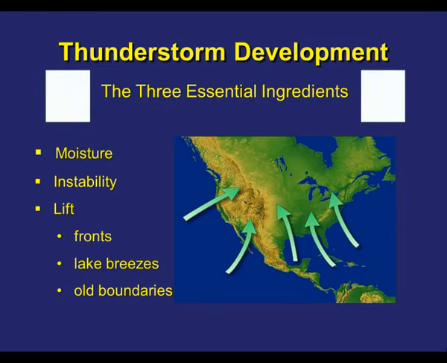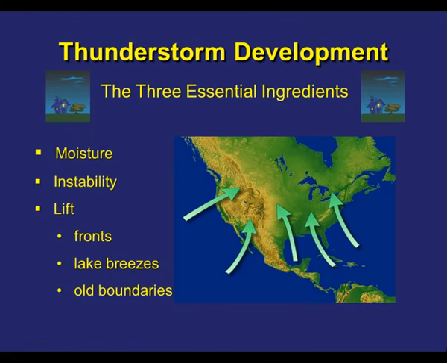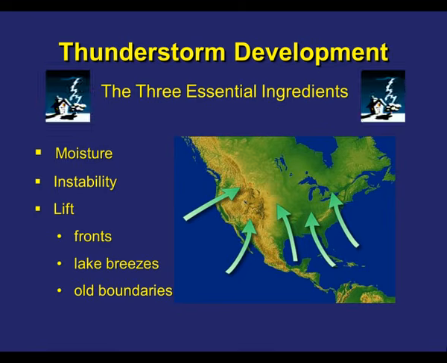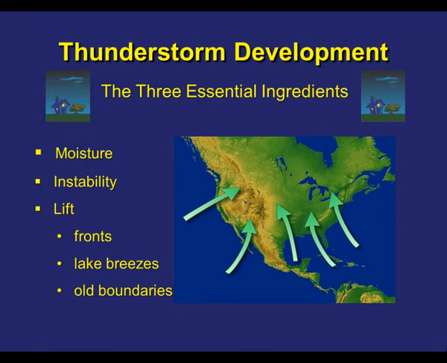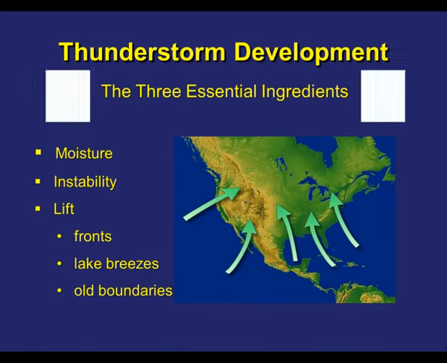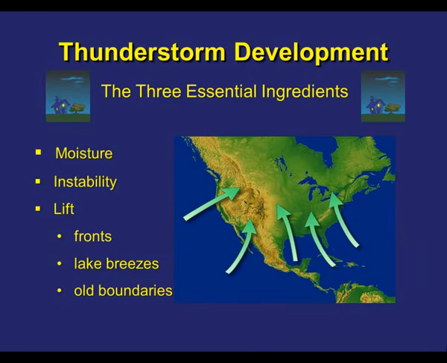The first is moisture. Now, although we're surrounded by the Great Lakes, and you would think that the Great Lakes would be the moisture source for thunderstorm activity, actually the primary source for thunderstorm development with regard to moisture comes from the Gulf of Mexico and the Atlantic Ocean. This is the primary reason why our thunderstorm season in northern Michigan usually does not begin until later in the spring, if not summer months, because it takes that long for some of that deeper moisture, more humid air from the south to work its way into the Great Lakes.